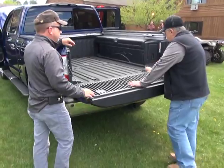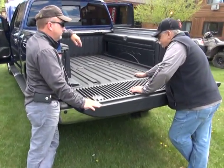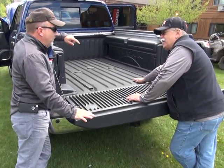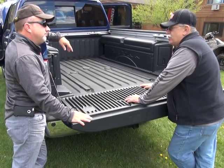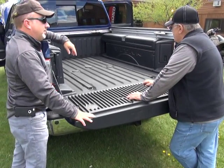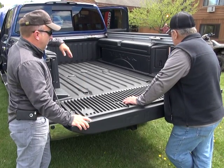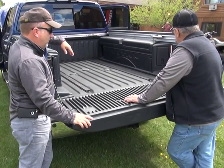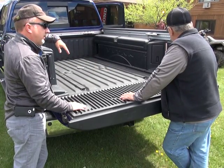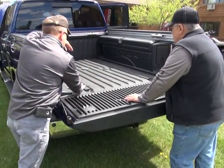You know what? This is kind of neat. You look back here and you have a coating on here. Unlike many trucks, it's just paint. Right. And then they have to go out to have a coating put on it so that the bed doesn't get scratched up, dented up, eventually rusting out and everything else. We realized that when we first started making full-size pickup trucks, and we were the first ones to put a factory-applied spray-on bed liner in the truck, for the very reasons you're talking about, Don. And so it makes it so easy. When you get it from the dealership, you don't have to go somewhere and have them put it in; it's from the factory.